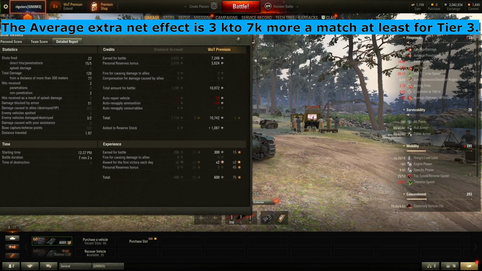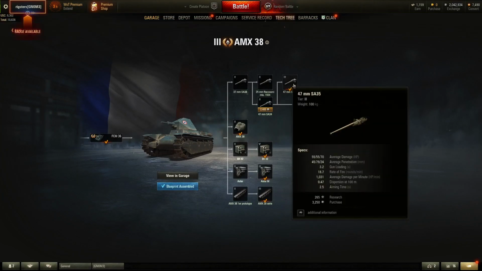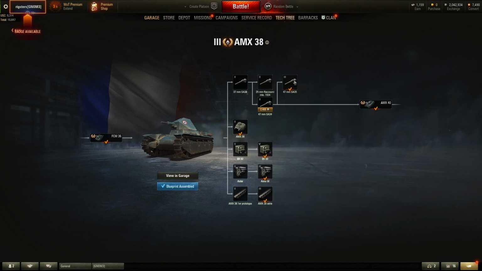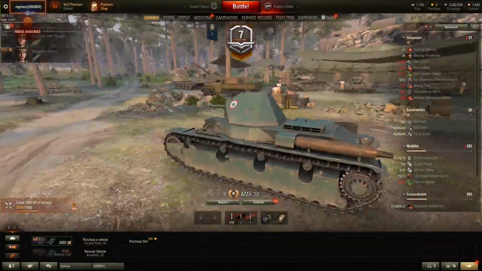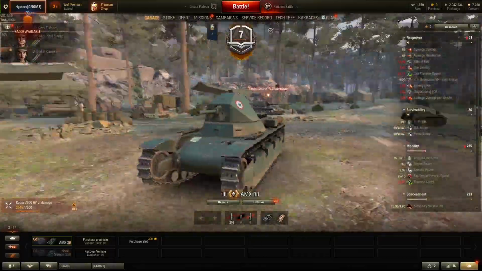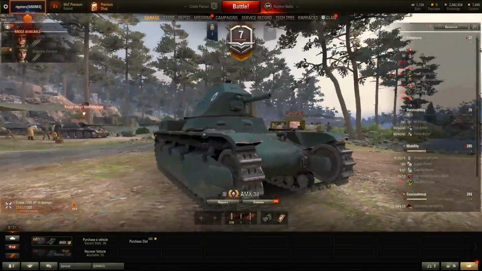So yeah, I think when you run the 47mm SA35, when you get that gun for this same tank, it opens it up very nicely, despite having a longer reload and some minor accuracy issues that you have to compensate for. Once you get that 47, I don't think you really need the 25 anymore. I think the 25 is really just good as a stopgap gun for this tank in particular. And then as soon as you get that last one, just mount it and don't look back, because the 47 is vastly superior in many aspects.